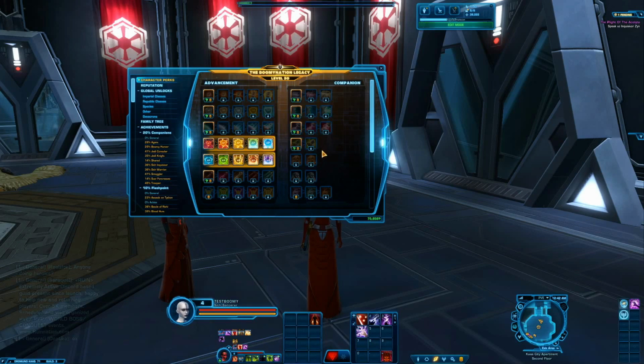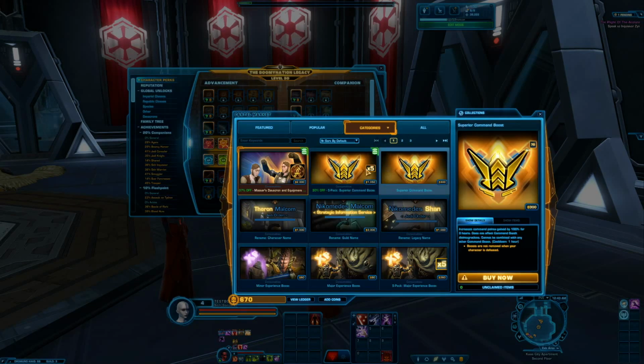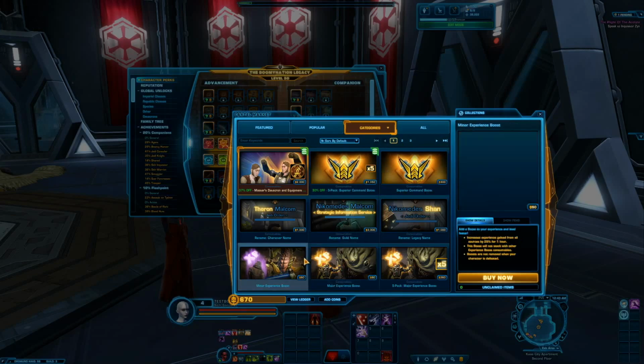Now, when you start your toon, you probably go to the cartel market over here. Hello, cartel market, how are you doing? I'm doing good. You want to go in here, you go into categories like your consumables. Those are also good to go to. And you have this, that's for your galactic command, my bad.